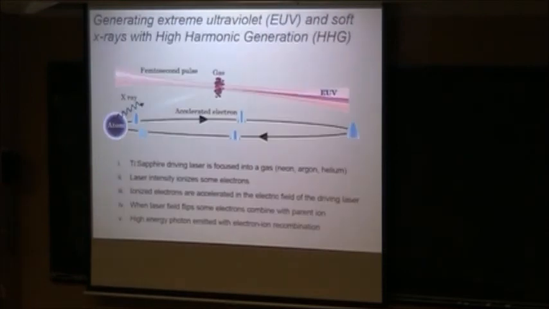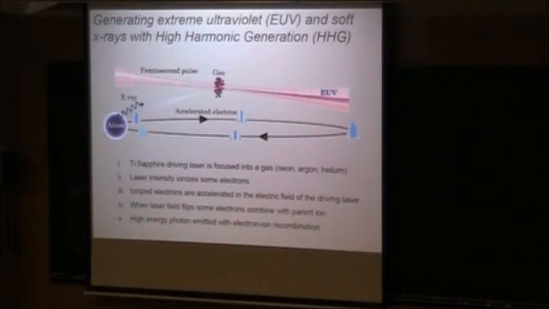So I'm going to talk about how we generate our X-rays with this high harmonic process. We start out with a high intensity femtosecond pulse that's focused down into a gas, usually a noble gas. This highlights what's going on in the gas, looking at the individual atom. There's a chance that the laser field will ionize an electron. It'll kick off an electron from the atom.